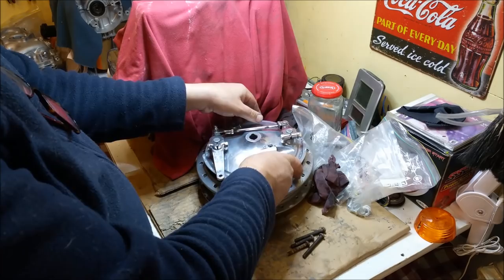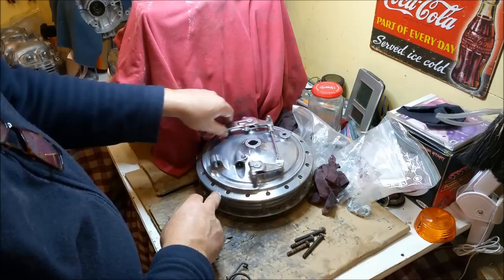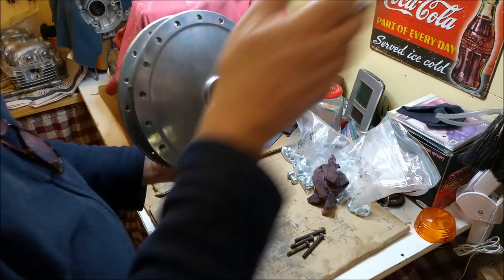So that's all working. Speedo drive's working, the leaves are all on, so I'm going to chuck that in a box for now. I haven't done that side yet. That can wait. I'm not too fussed about it, but I don't want it to get corroded and messed up.